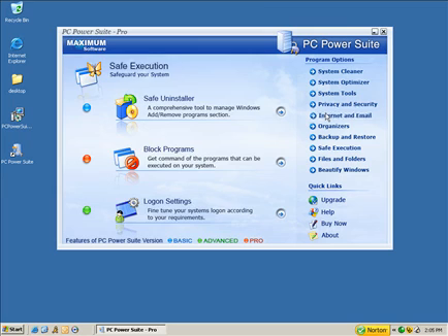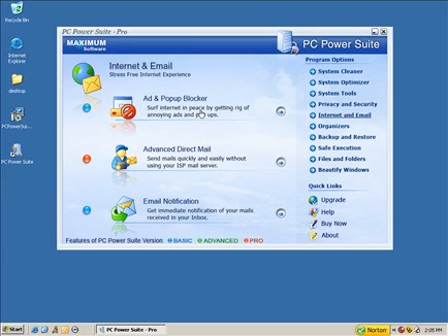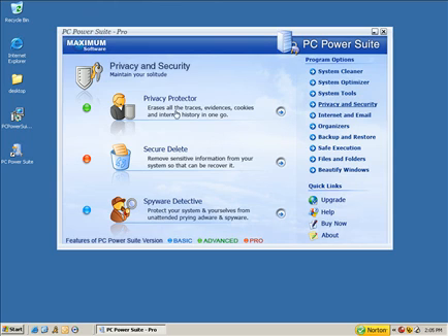Some of you may know and some of you may not that when you delete an item off of your computer, basically what Windows does is change the first bit of information, the zero, which is on, to one, which is off. Windows won't see that information, but through various utilities it can still be retrieved from your computer. Now, the Spyware Detective is not comprehensive, but it will look for the most basic instances of spyware.